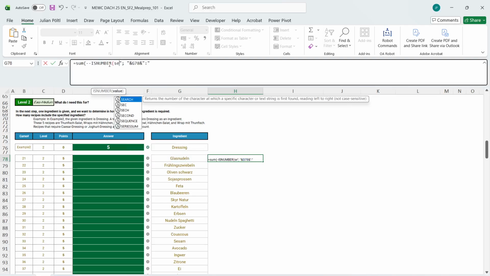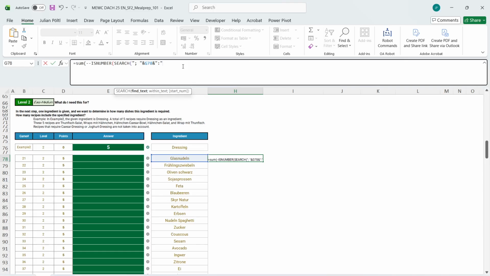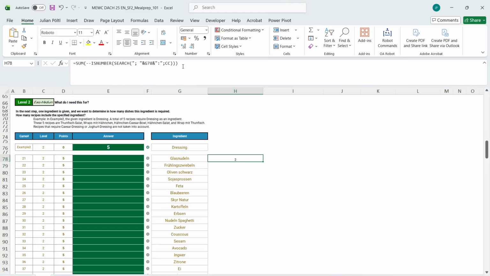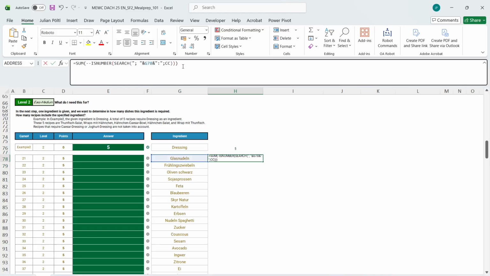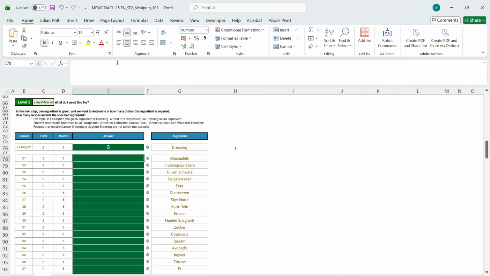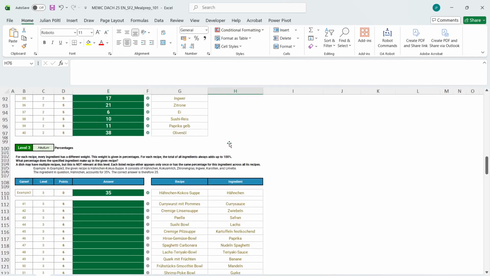Search: find this text in CC, and if it's given, give me a number, otherwise give me false, and then we can sum this up. Okay, so far so good.